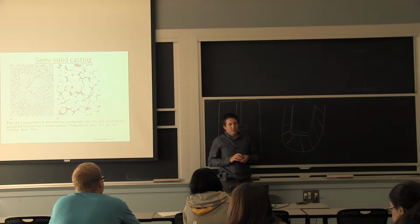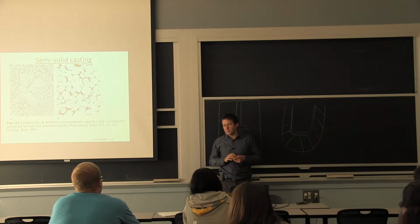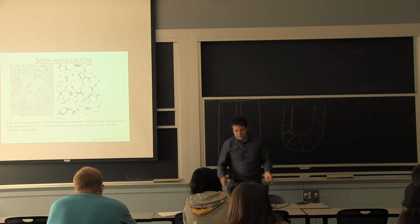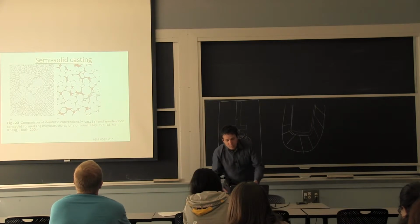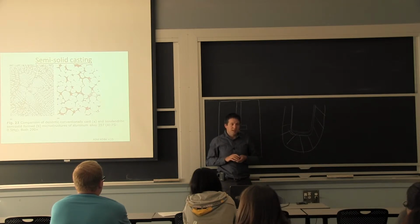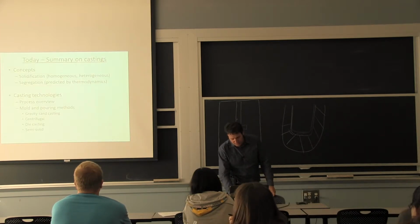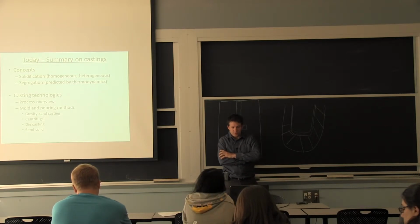So there are a lot of advantages, and in terms of nucleation sites, they are everywhere. You already have a lot of solids available for the solidification. There's still segregation, because you can see on the image the composition is not the same, but it's more distributed throughout the part as opposed to being at one specific location. So it's a very interesting technology. Obviously, there's more money involved in making the feedstock that will get into your mold. And therefore, it's not the largest casting production volume, that's for sure.